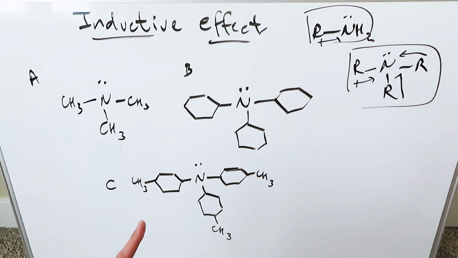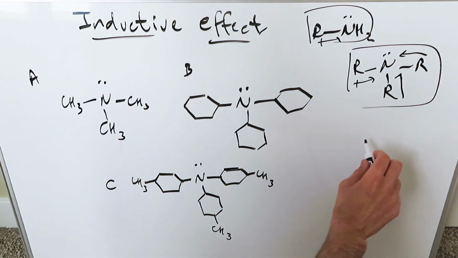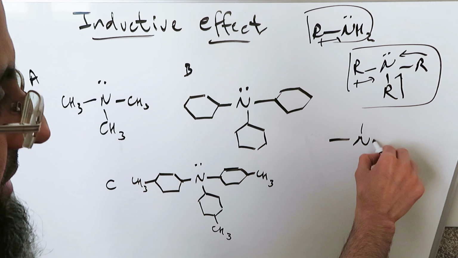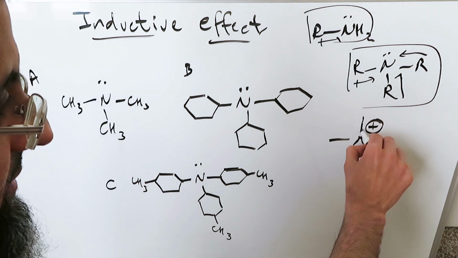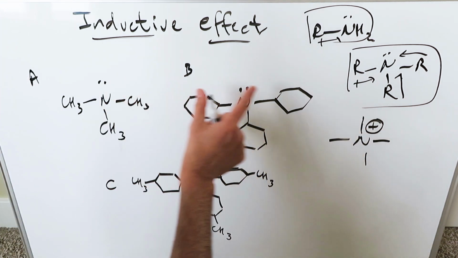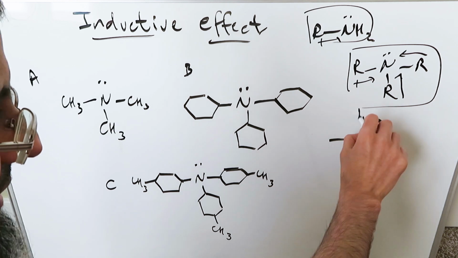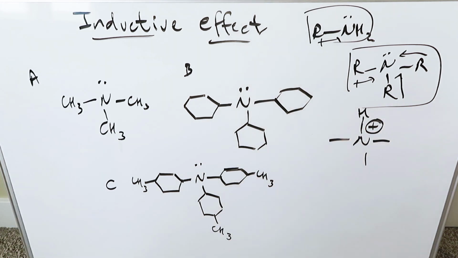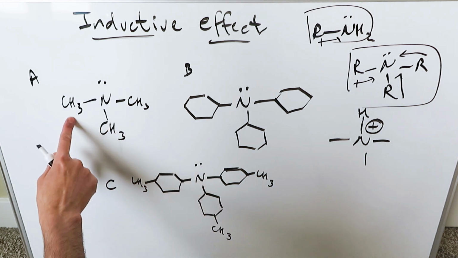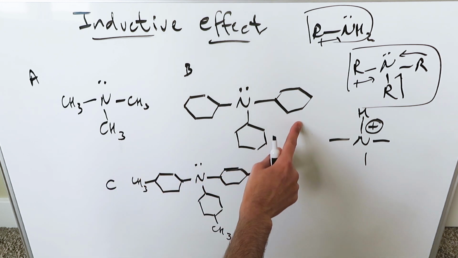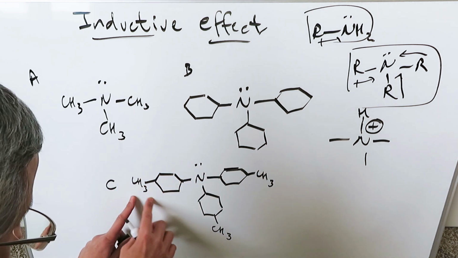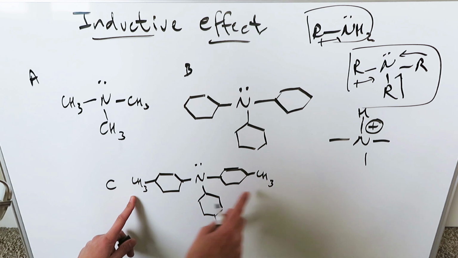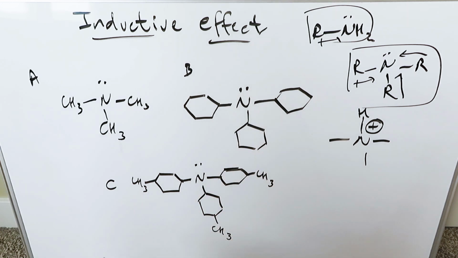All of these are tertiary amines, and you know at the end you're looking here at a protonated amine which would look something like this, and it would be charge deficient. You would lose the lone pair of electrons and you would protonate it by means of a hydrogen, as you can see, and we have that charge deficiency. Which one of these best stabilizes that deficiency of charge? It's the one which has the most bulky R groups. You're looking at methyl all the way around, you're looking at cyclohexyl all the way around, here you're looking at cyclohexyl methyl all the way around. Methyl cyclohexyl all the way around, however you want to name it.